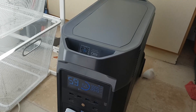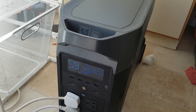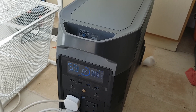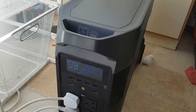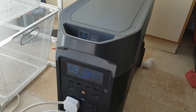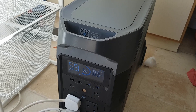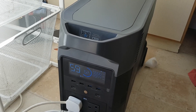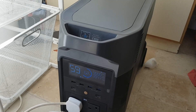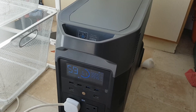The tumble dryer says it's going to take about 41 minutes to complete, and we've just dropped down to 59 minutes left on the EcoFlow Delta Pro at the current usage rate. This might be interesting because I left it so the EcoFlow will turn itself off at 10%, so I don't think it'll quite finish the tumble dry. I worked out that the washing machine used at the April electricity rates would be about 15 pence. I have a feeling this will be more like 60 pence on the tumble dryer, which is ridiculous.